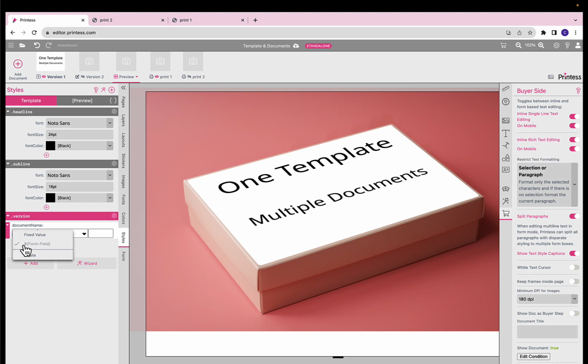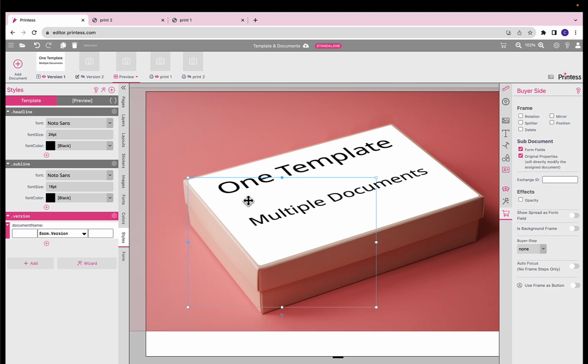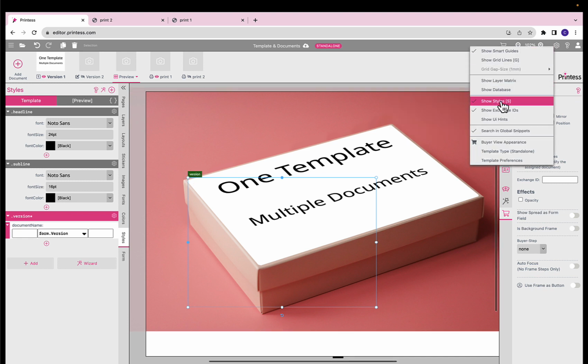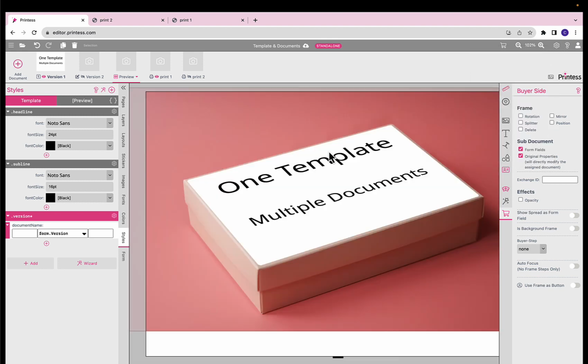So we go here, select form field instead of fixed value, and then we select the form field. The last thing we have to do is we need to select the frame, and then we assign this style to this frame, which actually gives us also the display of the style here in the frame, which you, by the way, can toggle with show styles or pressing the S key whenever you like to see the styles or don't like to see the styles.